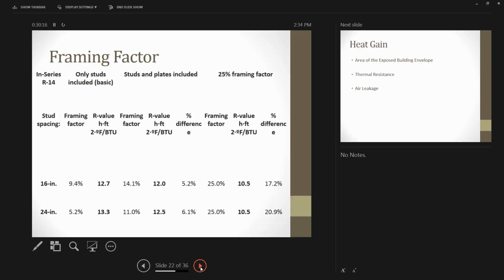You can look on down to the far end where you see up to a 25% framing factor. And for standard wood framing, 2x4, 2x6, 16-inch on center, no advanced framing, the wall is about 25 to 27% wood. And so that has to be accounted for in your heat loss calculation. And you can see you're effectively taking an R14 wall down to an R10 wall with your framing factor.